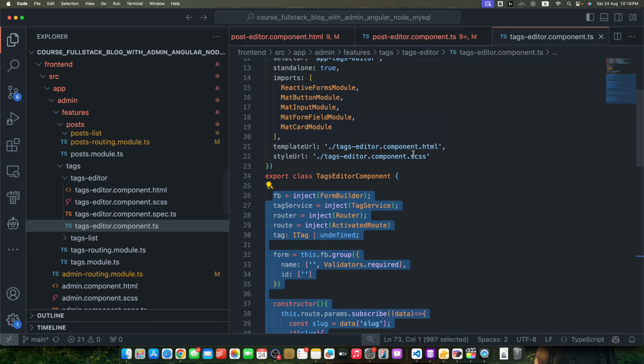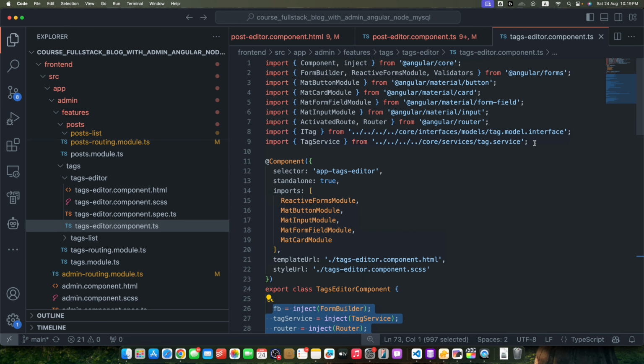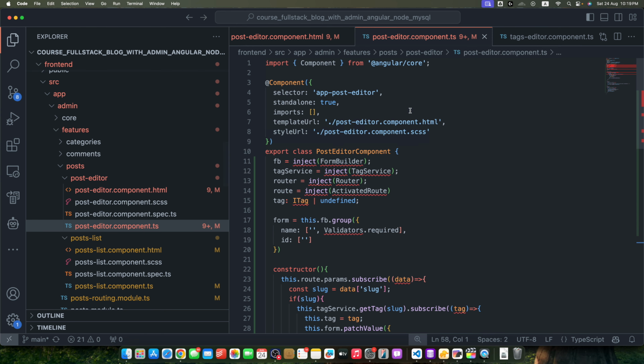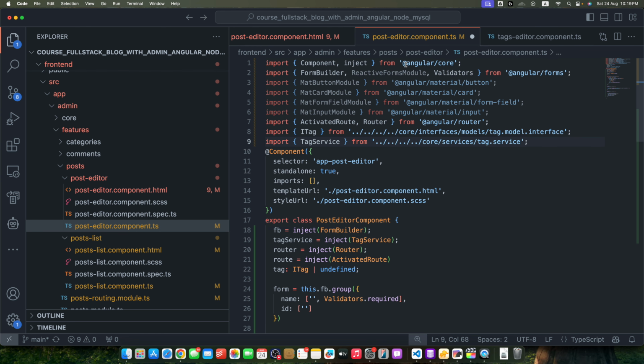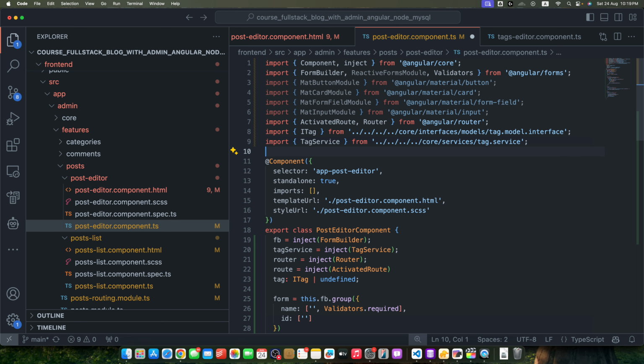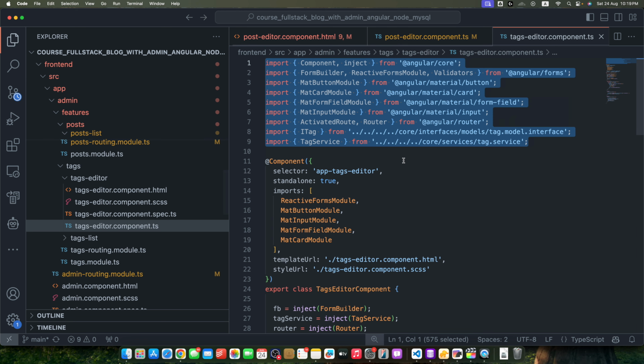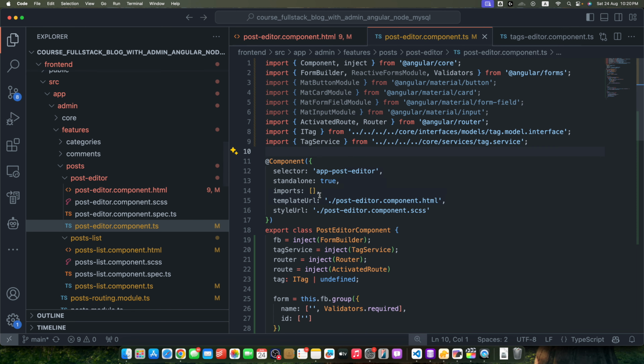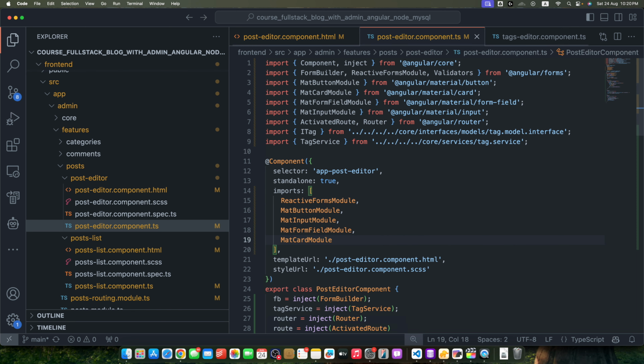Now go to the tag editor.component.ts and select all of the import statements and paste them on the top by replacing this first import statement with the statements that we just copied. Okay. Now go back to the tag editor.component.ts and select all of these imports from the imports array and paste them in the imports array of the post editor.component.ts.